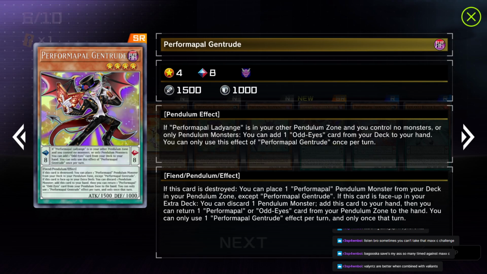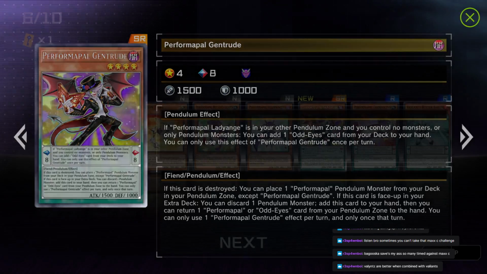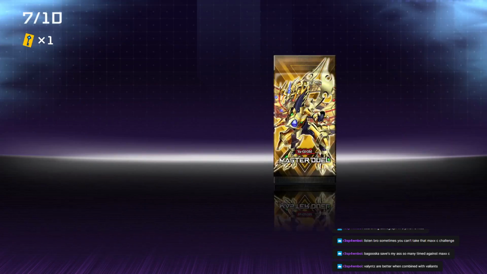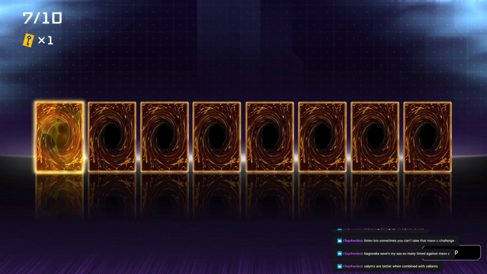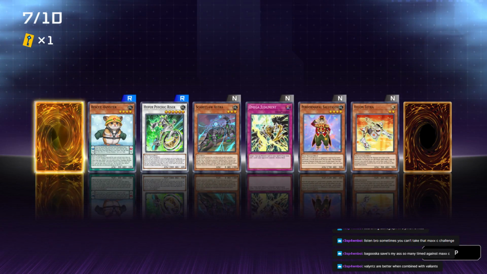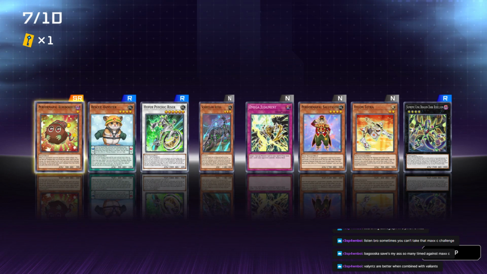Might be a hot take about the Performapal archetype. I believe that this archetype is too damn big. There are too many cards that do too many things that have nothing to do with each other. Another Curry Bubble.